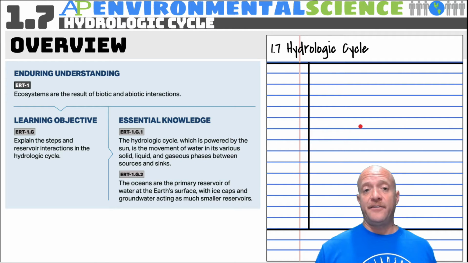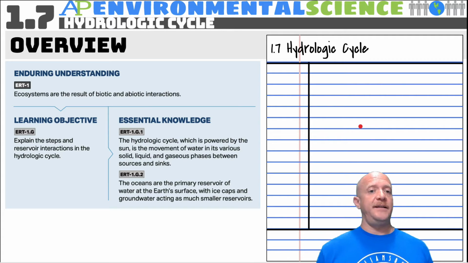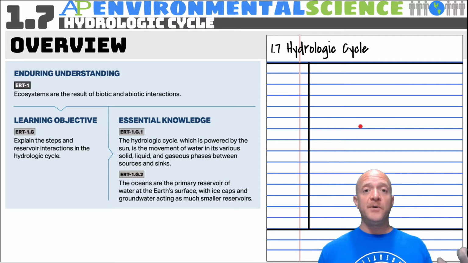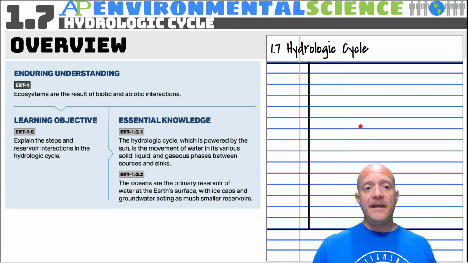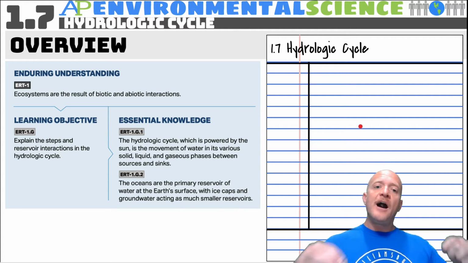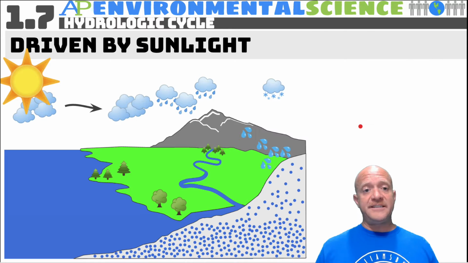So the hydrologic cycle is our last biogeochemical cycle that we're going to discuss, and it's a fancy way of saying water cycle. You should have learned this in middle school, elementary school, some other science class. I'm just going to provide a little bit more details to this because there are specific processes that you want to understand. Now, anytime that someone says the hydrology of something, if a question ever asks about the hydrology, all that means is you have to pick something from the hydrologic cycle. So I'm going to go through the different steps.